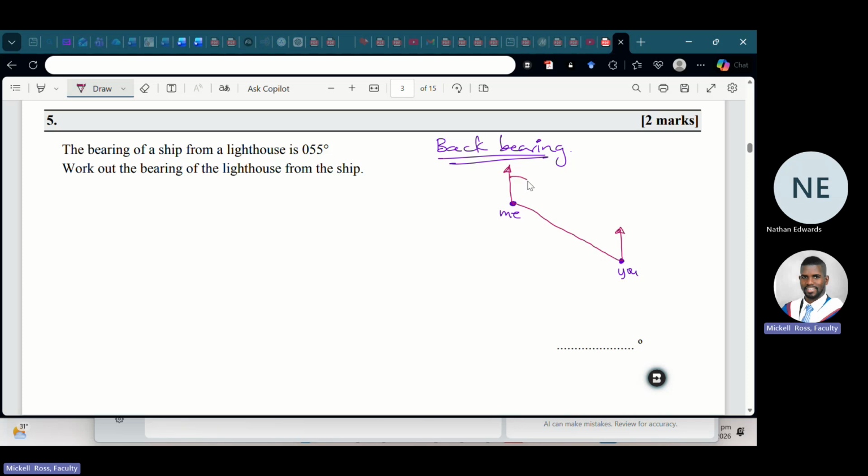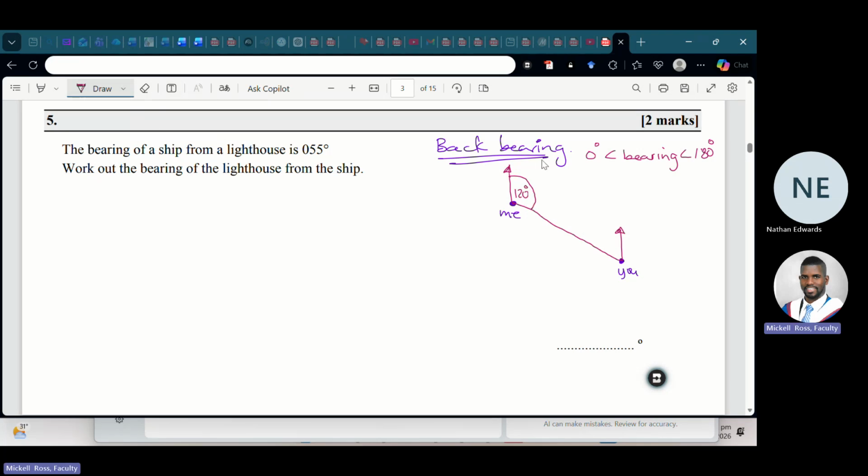If I am looking at you and my angle is the bearing, let's say the bearing is less than 180 degrees but greater than 0 degrees, right? So that is this bearing right here. So, let's say for argument's sake, it is, say, 120.